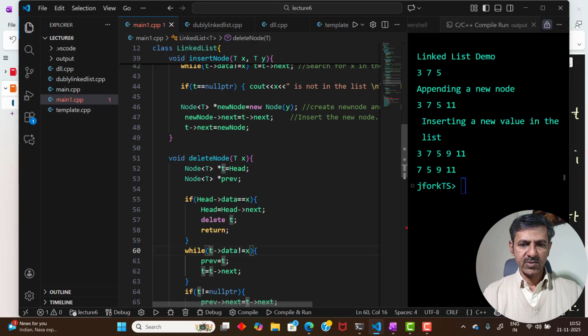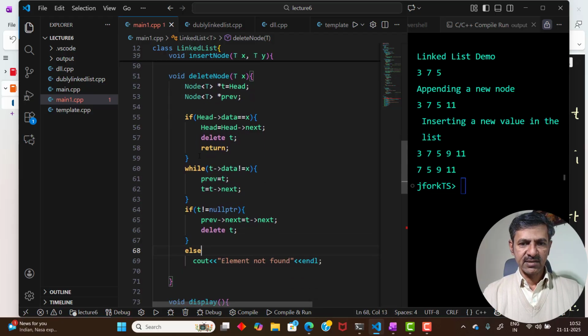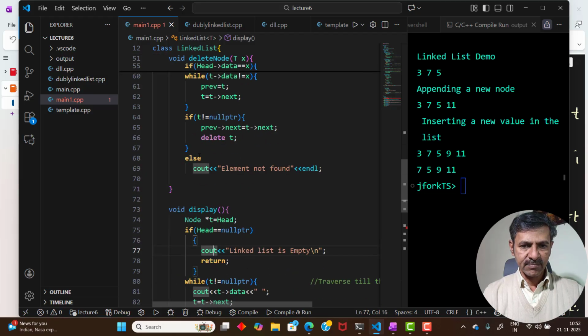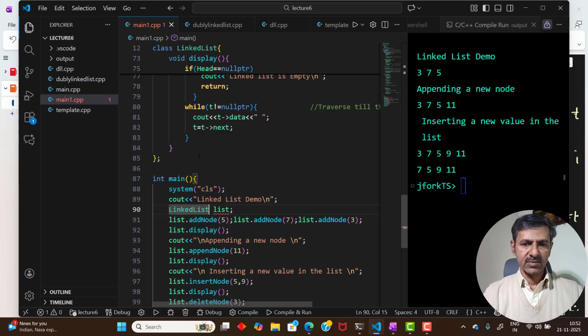So you'll realize how useful the template concept is. With just a few changes you can make it generic, and it will work for all data types. There is one more here. Okay, now it should be int type. So this will work as before.